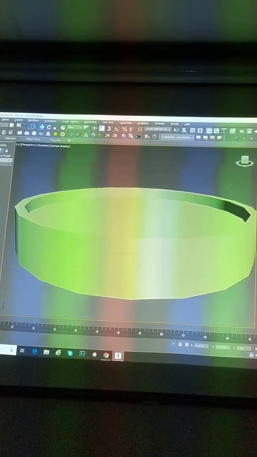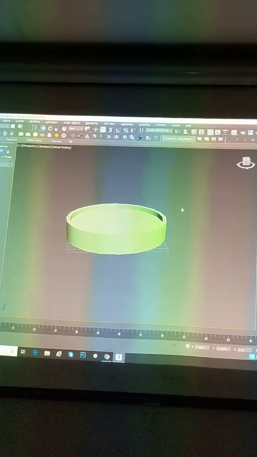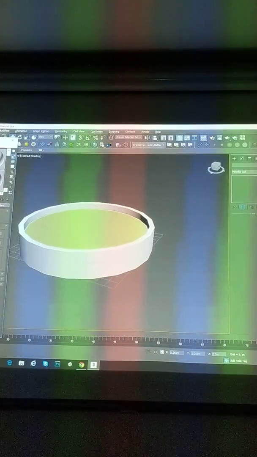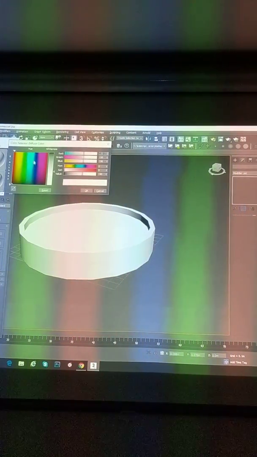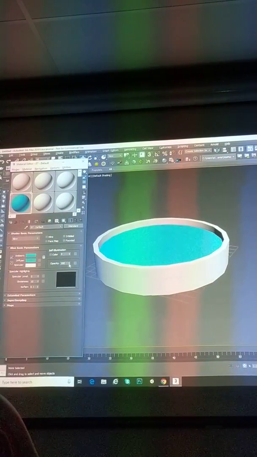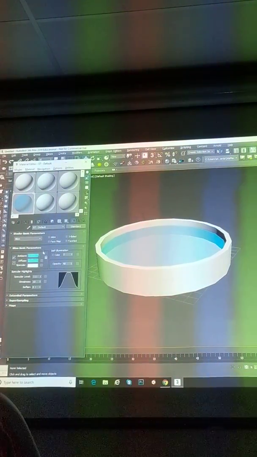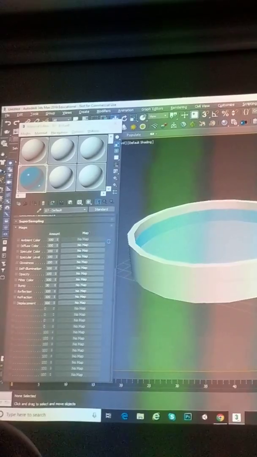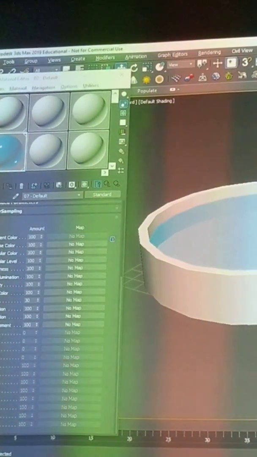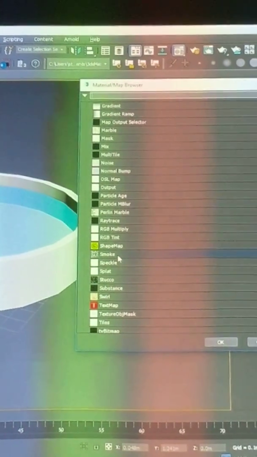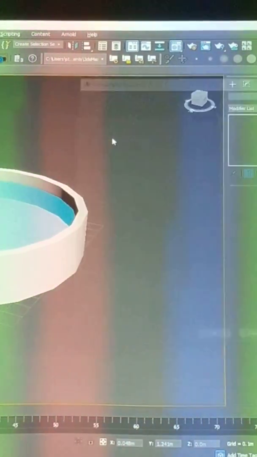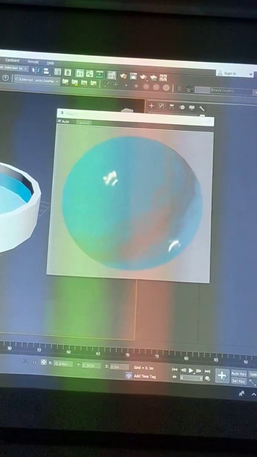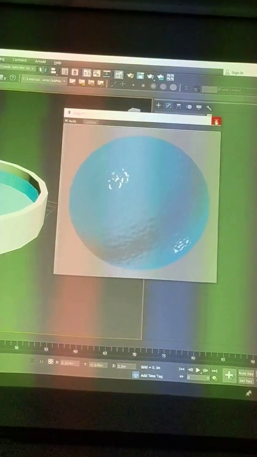Turn this into one smoothing group. Now, like I said, I'm going to make it very crappy. It's a concrete block, and there is some nice water in there, something like this, and it's more transparent, and it has some specularity to it. Maybe it has some bump for the waves. We do that real quickly with a noise modifier. Looks like water. Maybe smaller size. Yeah, looks pretty good.